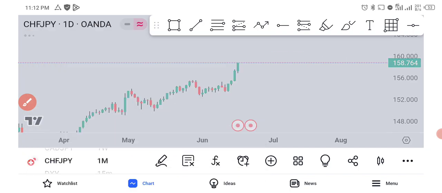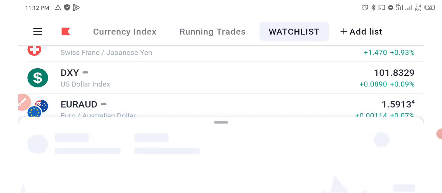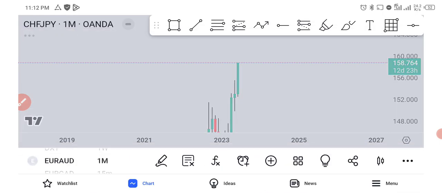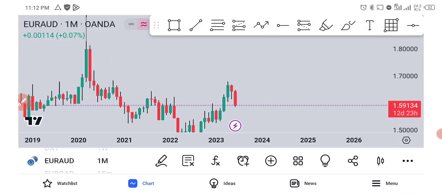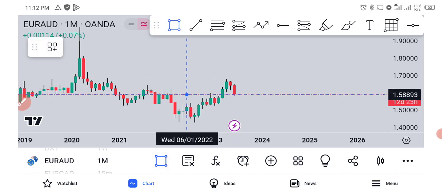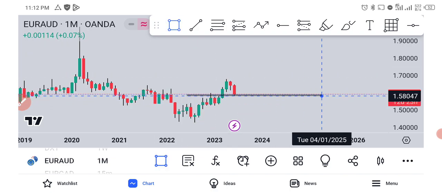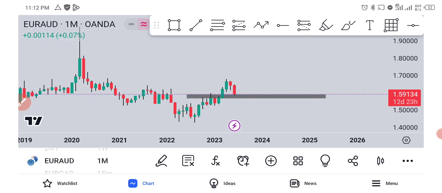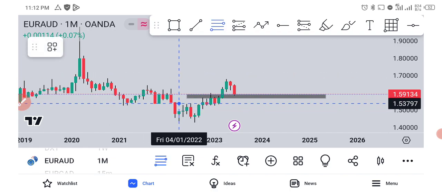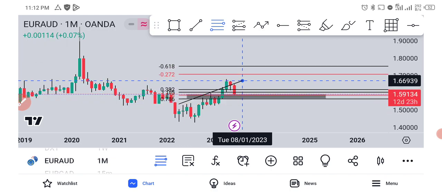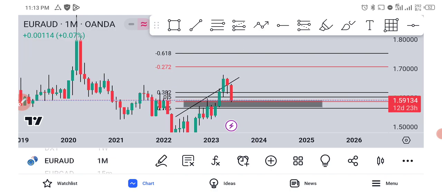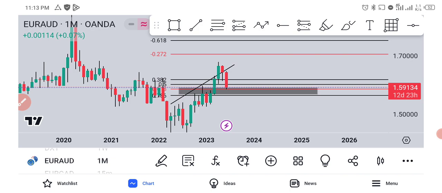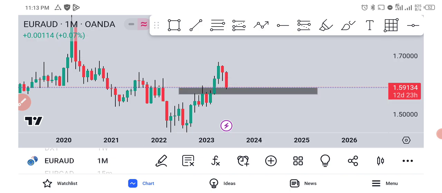Then the monthly time frame, Euro AUD. Euro AUD is currently getting an ICI to the downside, which is currently testing a very strong support zone from here, which we expect the market to push to the upside. Now this is not valid yet until this monthly candle closes bearish. So let's see the retracements where the market suggests. The market is currently testing 0.618, which is the strongest level the market needs to test.